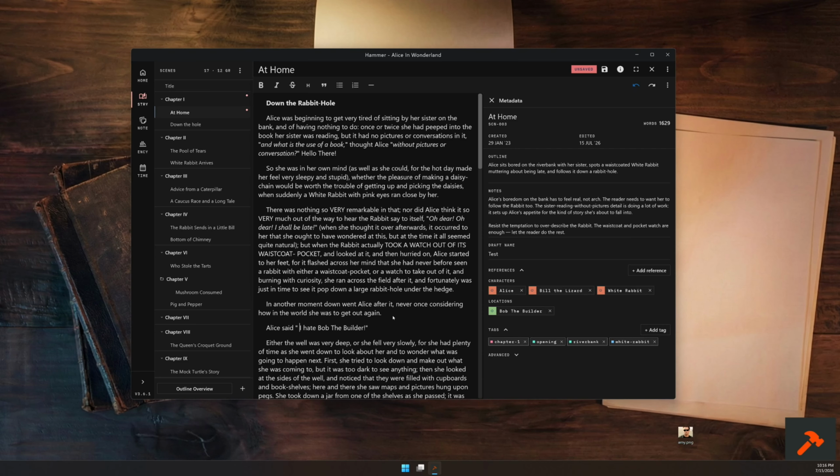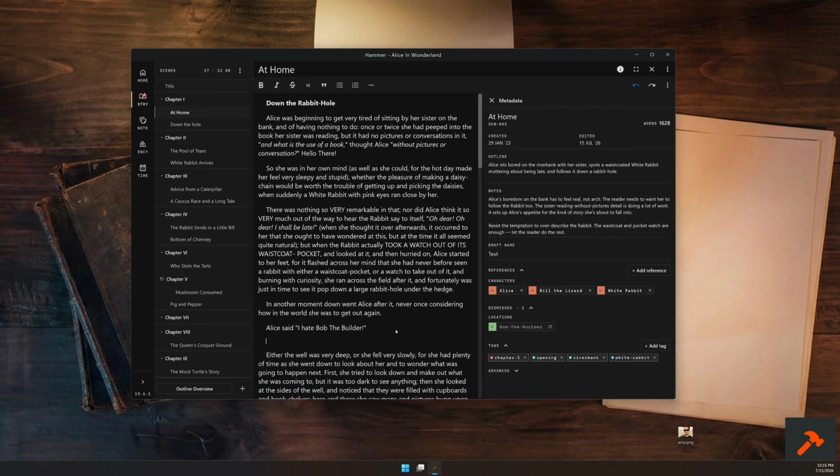All right, so he's not in the scene. Alice is just talking about him here. And if I save, he still is there. So if I want this to be a true record of characters that were in the scene, not just mentioned in the scene, I can hit the X here and he becomes dismissed and he will just stay dismissed forever. So I can continue to mention him.